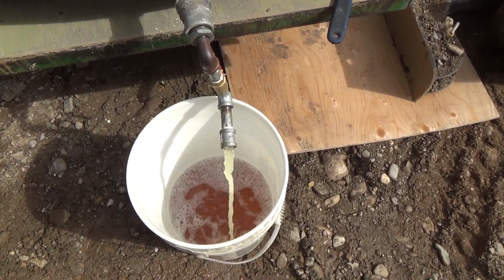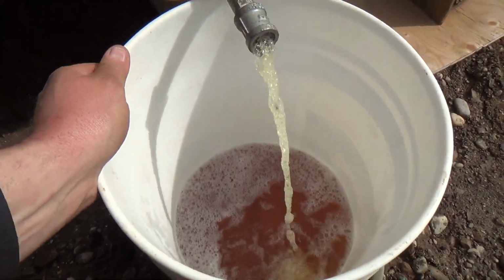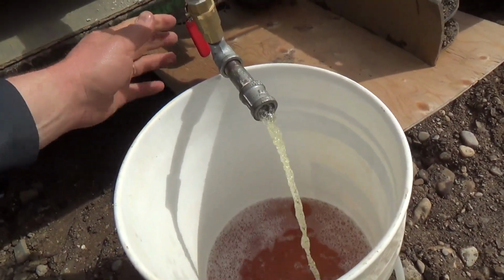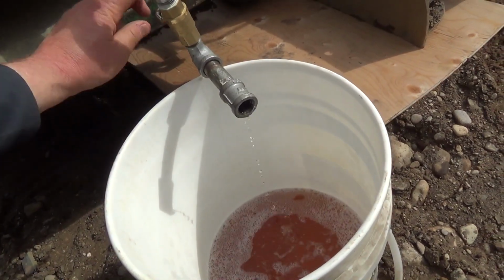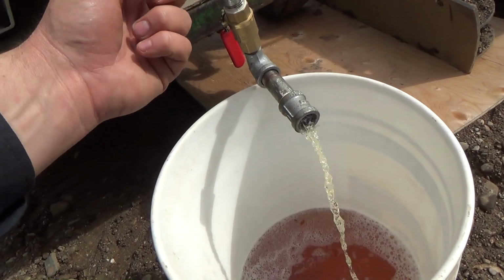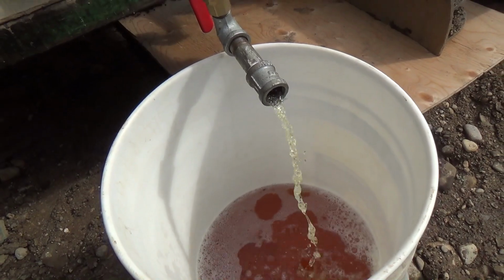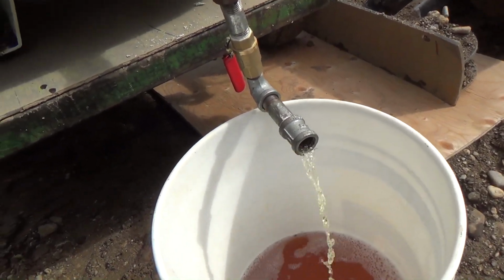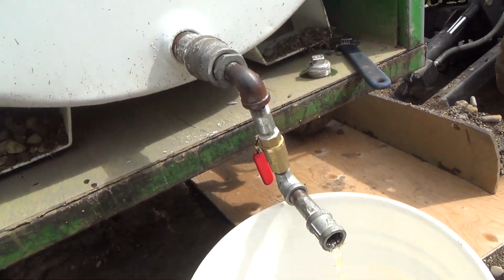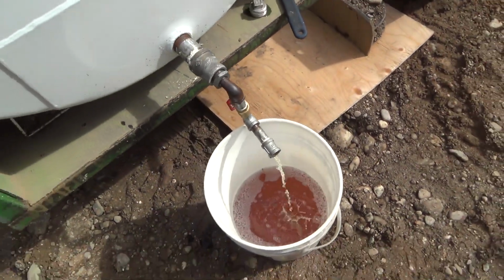Let her drain out for a while, maybe. You know, there's going to be a little bit where it won't get out, like this last little bit there, but that's all right. Woo, stinks. That worked pretty good. A couple of little leaks, but I didn't really think I needed to seal her all up because I'm only going to be using it for about 4 minutes here, and that'll be it. But it's not leaking out of there, though. Out of the actual 1¼. Oh, she's almost done? She's almost done there, bud.